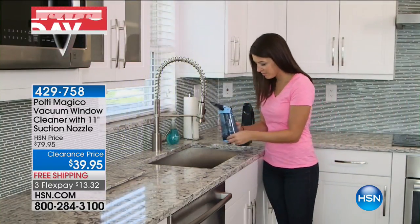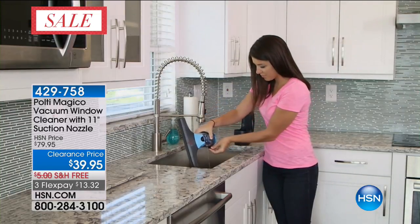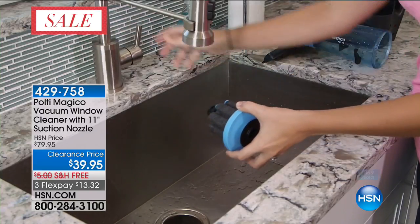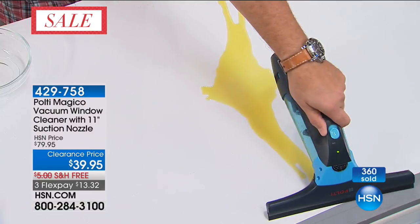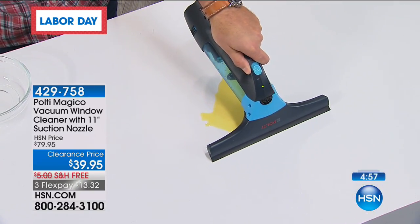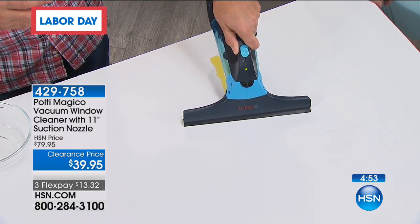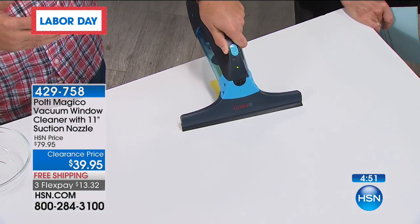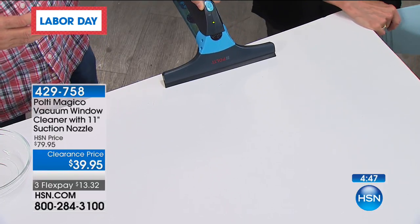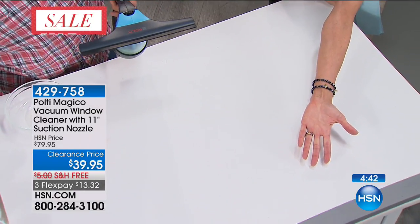But then again, if you've got the spills, if you've got the kids and things are just falling all over the place in the house, you know what? This is a great way, instead of having to pull out your whole large steam mop, right? Or even instead of having to run and get paper towels, because a lot of times with a paper towel, really all you're doing is pushing the liquid around. With the Pulte, you notice as I'm coming down here, there is no liquid to push around. By the time I get to the end here, it's all gone. That's already dry right there. Completely dry.